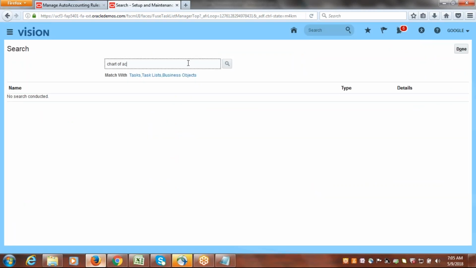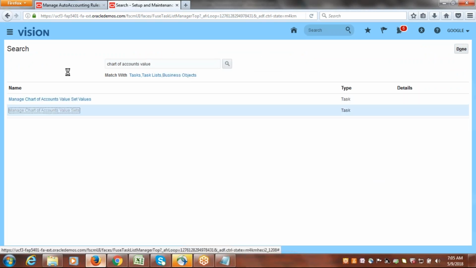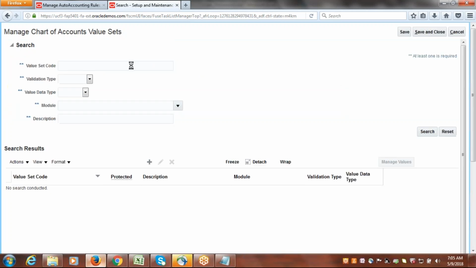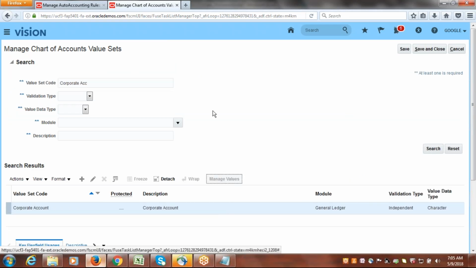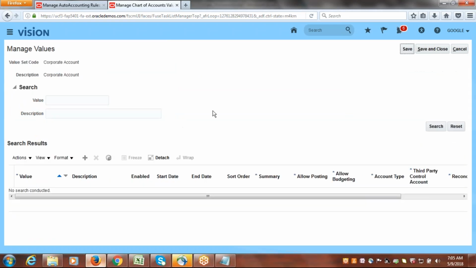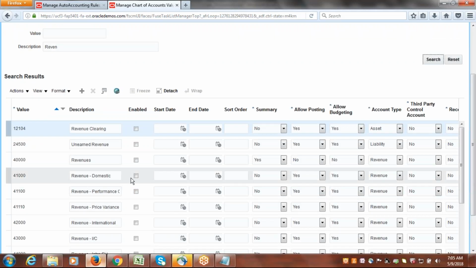Or else we'll go and enable a revenue account and pick that value here. So say chart of accounts, value sets, search for corporate account value set. Click on manage values. Here you can search for any one of the revenue accounts. I guess we have a revenue account called training. No, just revenue. We have many revenue accounts, but all are disabled.